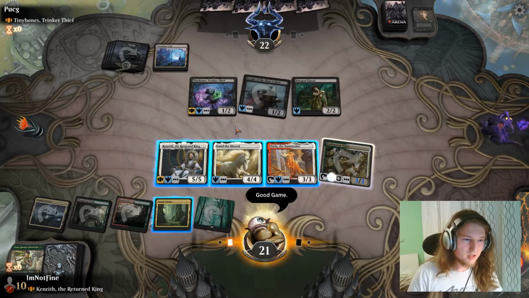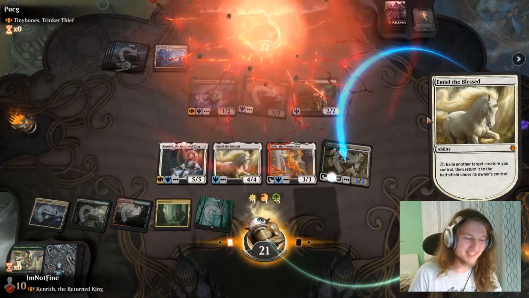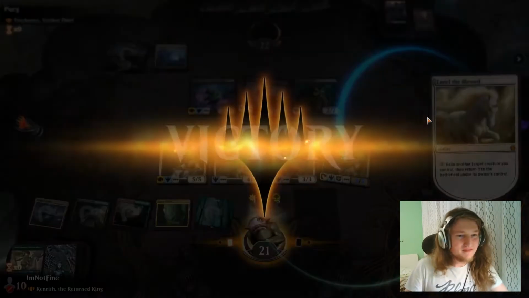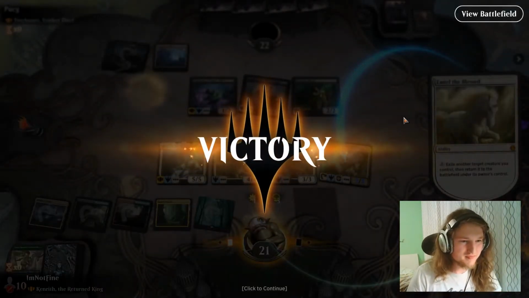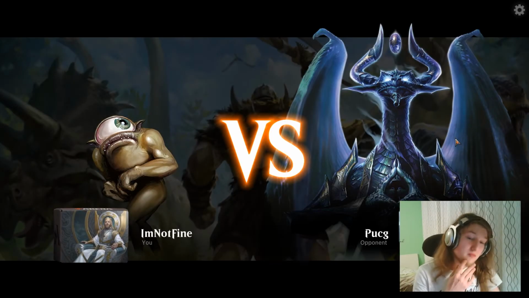So let's do this combo for a bit, shall we? Oh yeah, GG. We were up against Nezahal, mono blue.